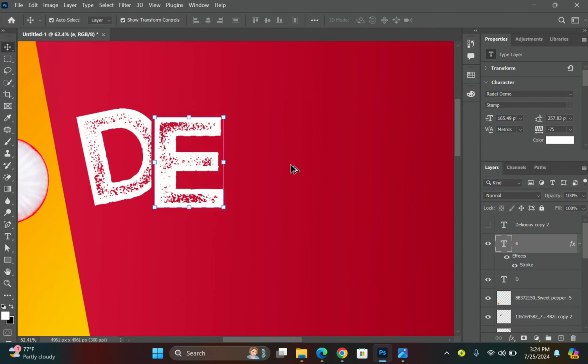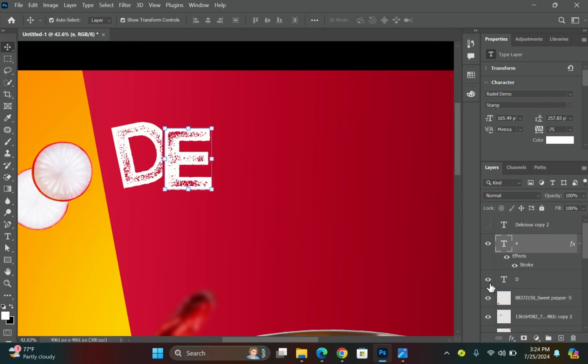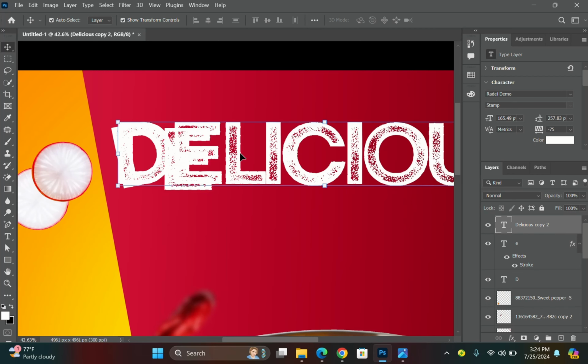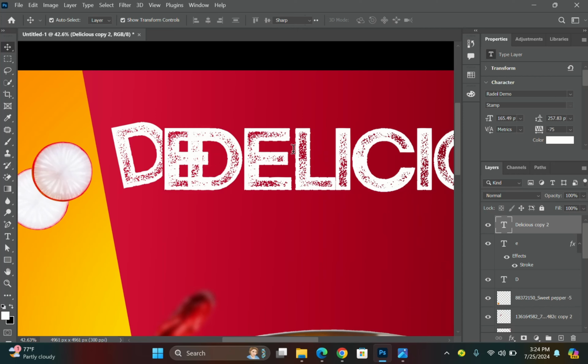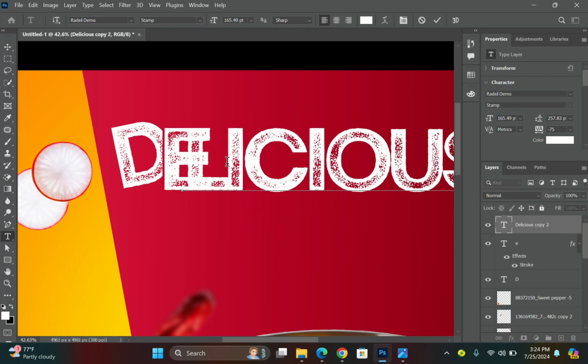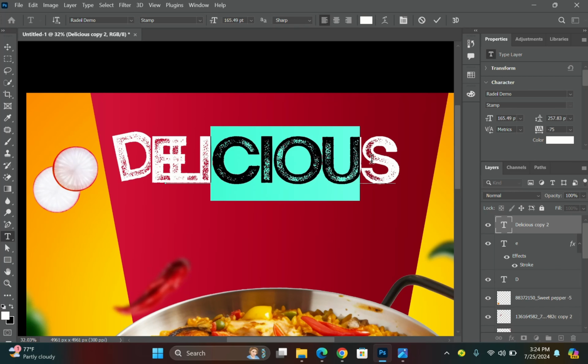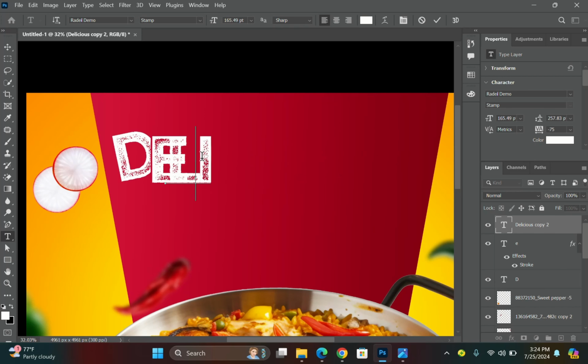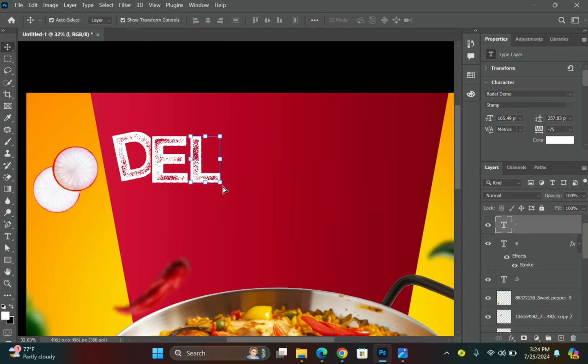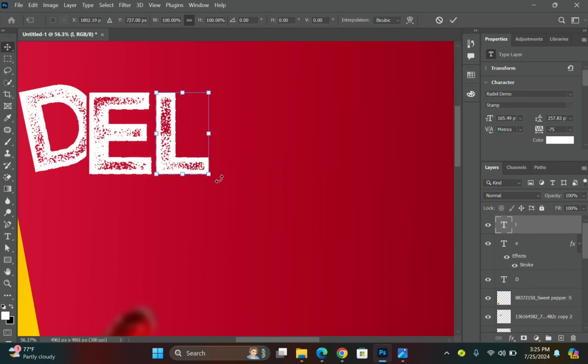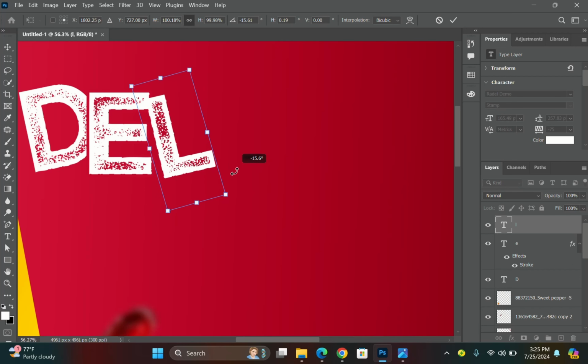Okay and okay. Now we move to our second letter, which is the L. You can just delete all the other text except the L, and let's adjust our L this way.